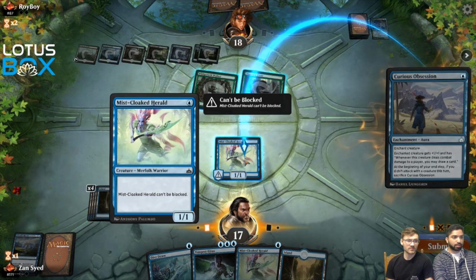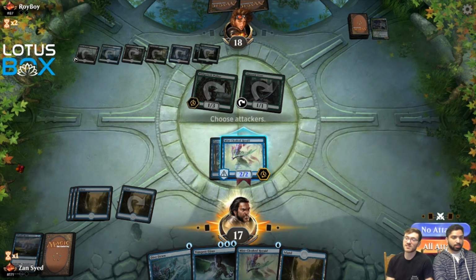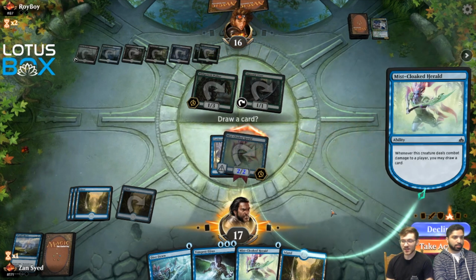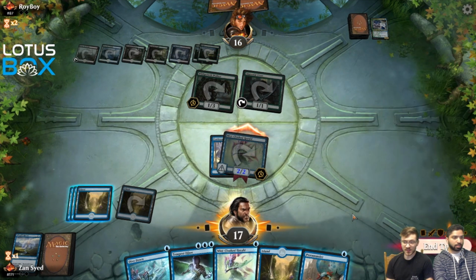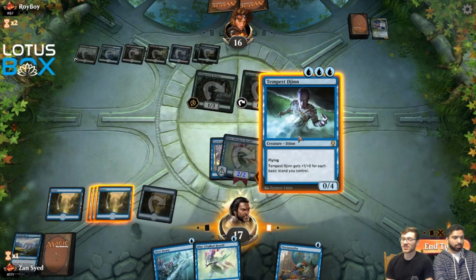So we'll start off with this Curious Obsession. I like having this on Mistcloaked Herald because they actually can't block it. It feels great. And it feels good. This is sort of the appeal, if you will, of the... Anyway, let's play a Tempest Djinn.